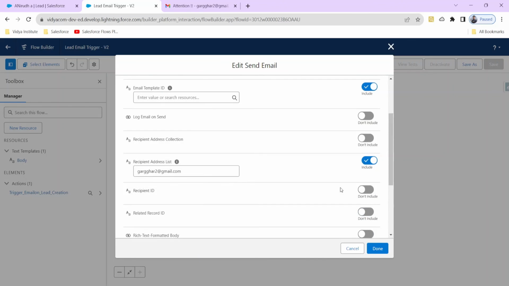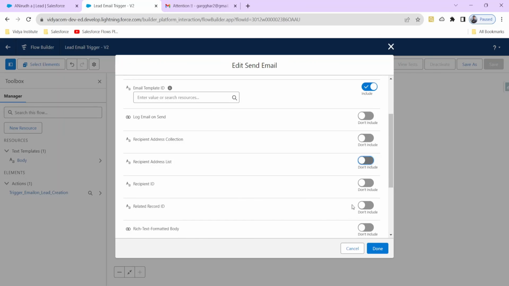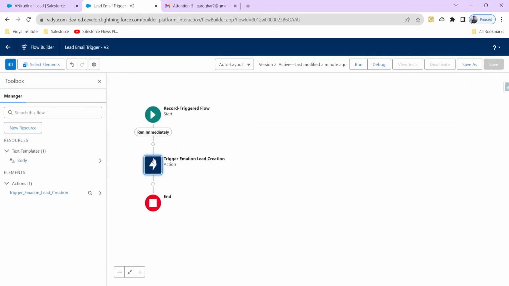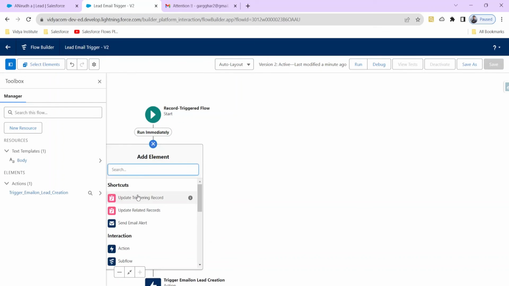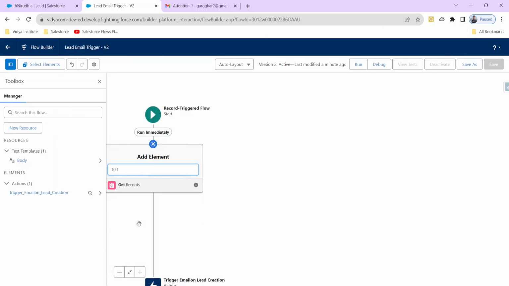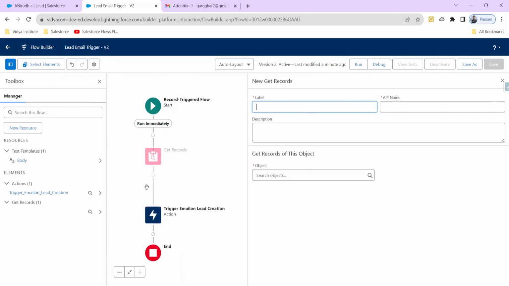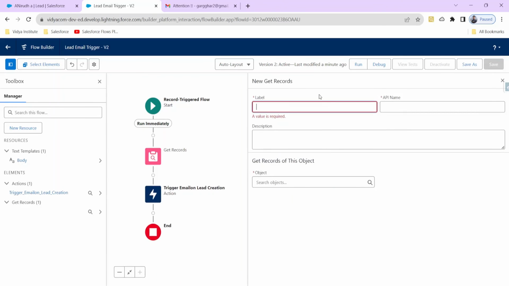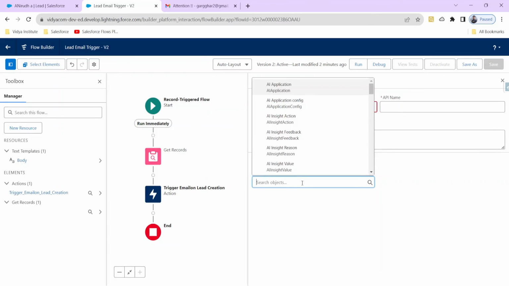Another thing to keep in consideration is that we should avoid hard coding the values for the email IDs as well. You should use a thing called Get Records. I'm just telling you briefly, I'm not performing it. With Get Records you will dynamically fetch your email ID, on the basis of some particular conditions, like for the contact record.